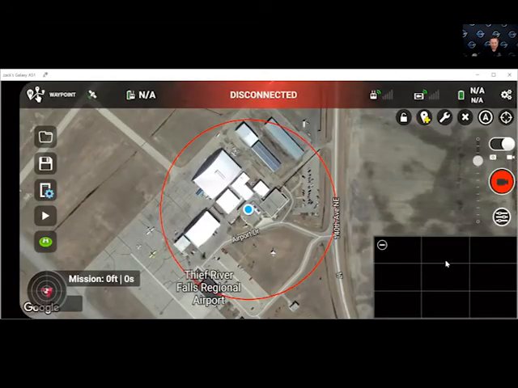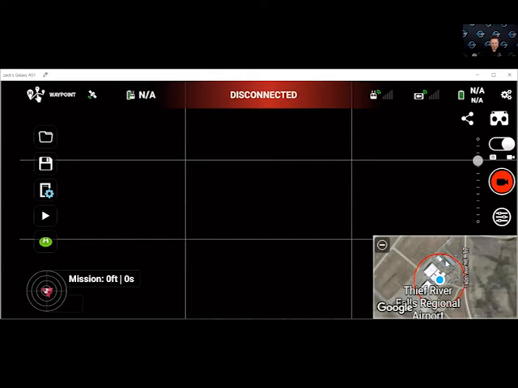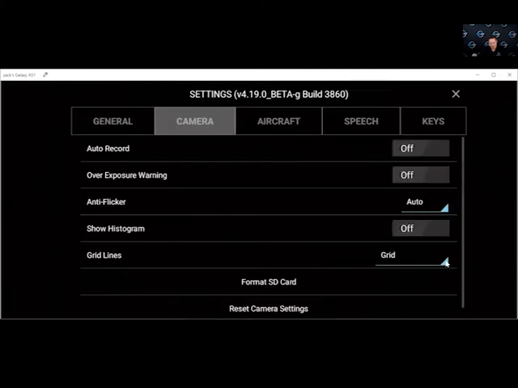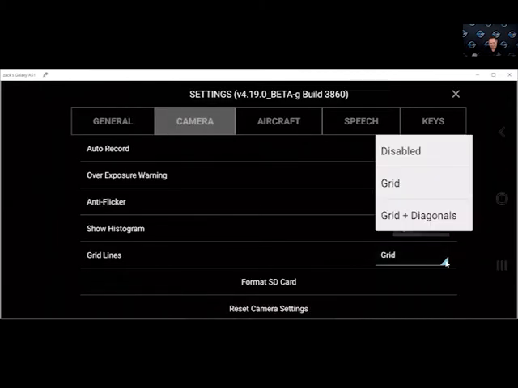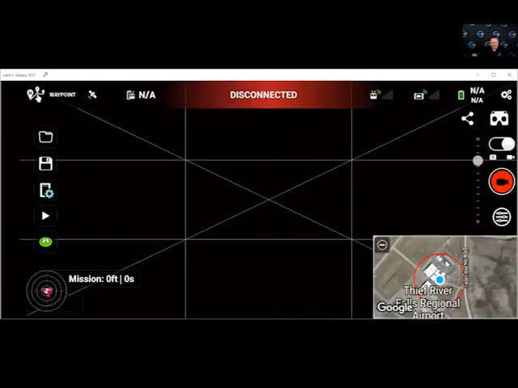You can kind of see it here from my camera view. We've got the 9 panes, very, very common on the photography side of the house. The other one we have is the grid plus diagonals, and that's just going to give you the diagonal lines across that meet in the center. I typically don't use the diagonals. I do use the grids whenever I'm doing any photography type stuff, just to help me set up shots. It just becomes a little bit easier.